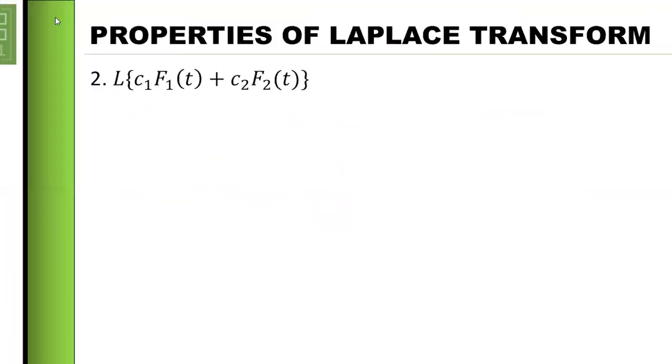So, if yung function naman daw natin sa loob ng Laplace equation natin is a series of number of terms. Okay? Number of terms na meron siyang particular constant with each term. Okay? So, what we can do is apply also yung equation natin. So, when we apply our equation, this will be for the first one. Okay? So, we have yung integral 0 to infinity e raised to negative st. Okay? And then, yung function na nasa loob natin, so c1 f1 of t plus c2 f2 of t. And then we have dt.